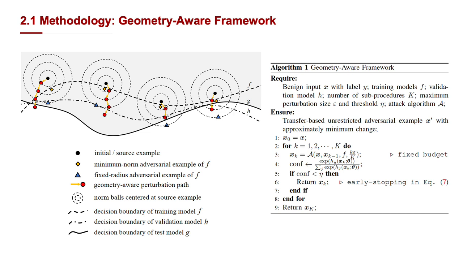Our GA framework is summarized in Algorithm 1 and illustrated in this figure. Our geometry-aware framework aims to find geometry-aware minimal change perturbation for a validation model G. The goal of this validation model is to prevent an attack algorithm overfitting the training model F by forcing the final solution to cross the decision boundary of G with a certain margin.